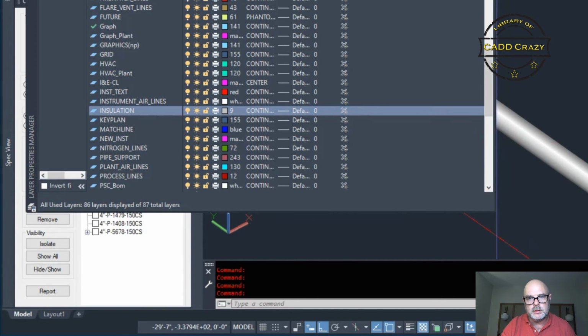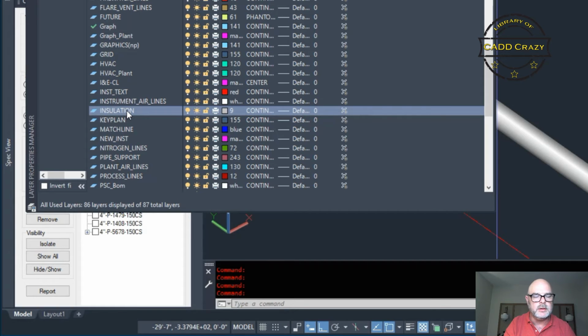So when you get into your layer property, you have this insulation. Now, there's a couple ways you can do this, okay? And you can configure that inside your config file. That's a whole different video I don't want to get into right now. We'll get into it much later.